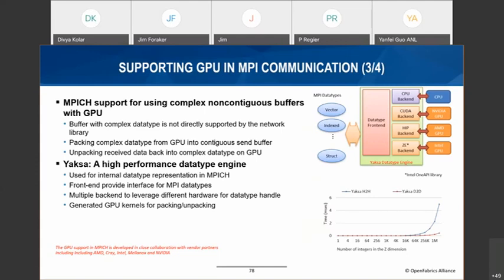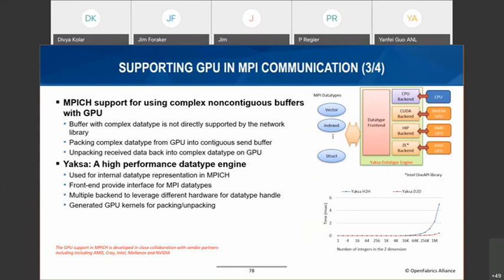Some of them have direct support by the network library in communication, but a lot of them, which may be rarely used, we still have to handle GPU support for these cases.